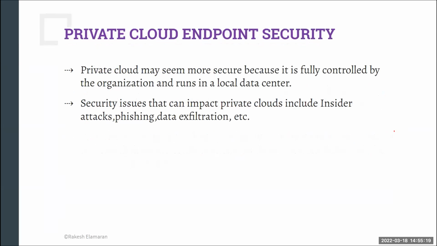And private cloud endpoint security is more secure than public cloud, but it can also be impacted. The ways it can be impacted are insider attacks, which people do without any intention, phishing, where people with intention are also doing it, data exploitation, etc. It is fully controlled by the organization and runs in a local data center only. Chances of getting attacked are less if it is properly configured, and if there are no insider threats and the company has phishing awareness, it is completely good.